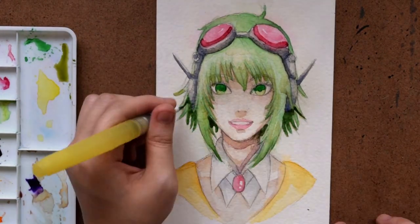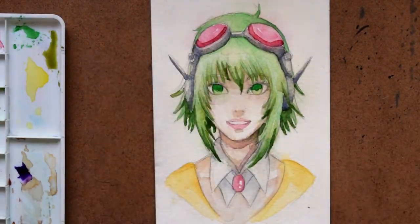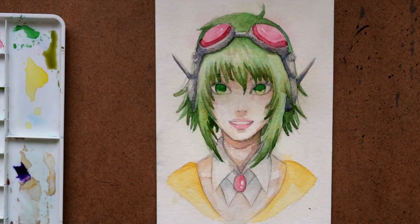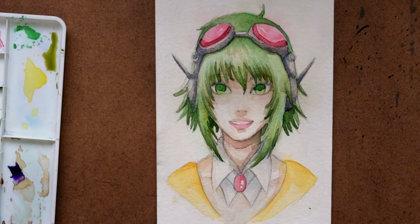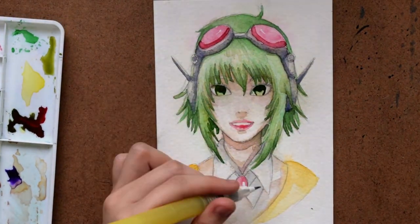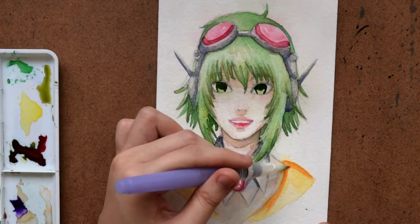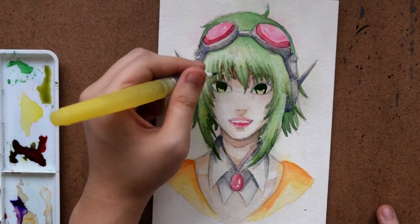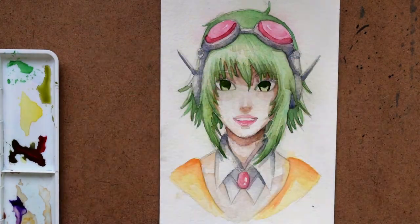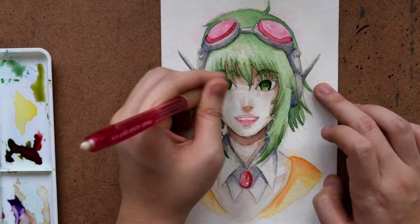Of course, with watercolor, it really depends on your preference whether to use a regular brush or a water brush. Some people prefer water brushes because they're more convenient, while other people prefer regular brushes because they allow you to control the water more easily — compared to a water brush where water is always flowing and sometimes you could have a hard time with that. But these water brushes are really convenient and they feel really natural to work with. The water isn't too dry and it doesn't leak out too much, which is a problem with some other water brushes.